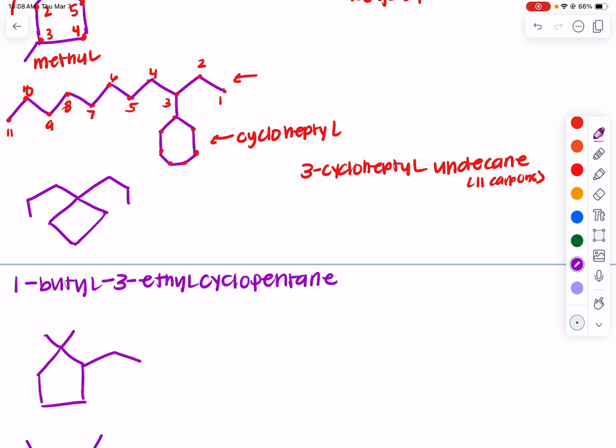Some of these drawings I did not touch. Going down to the 4th one, our ring has 4, and each of our substituents have 3. So our ring is going to take priority. We have a cyclobutane, and at carbon number 1, it doesn't matter which ones get 2 and 3 and 4 at this point because our substituents are only at carbon 1. We have 1,1-dipropyl cyclobutane.